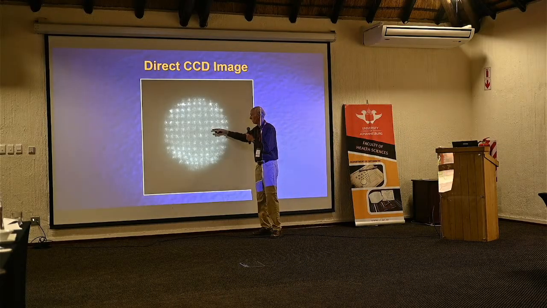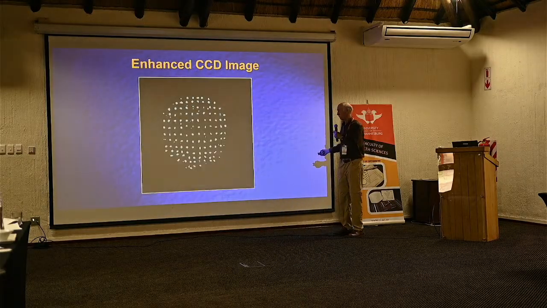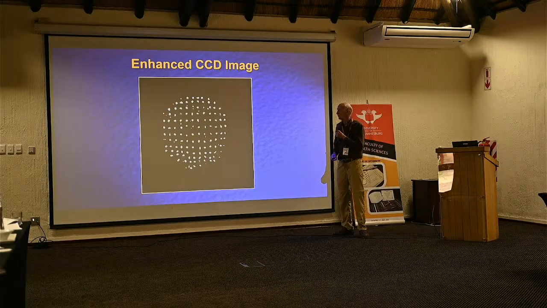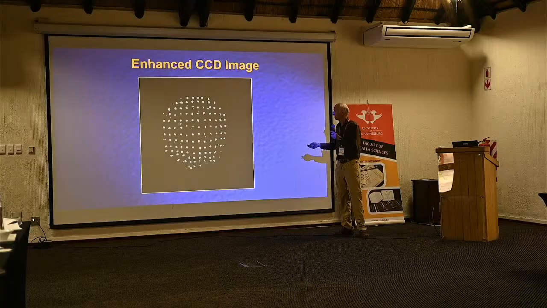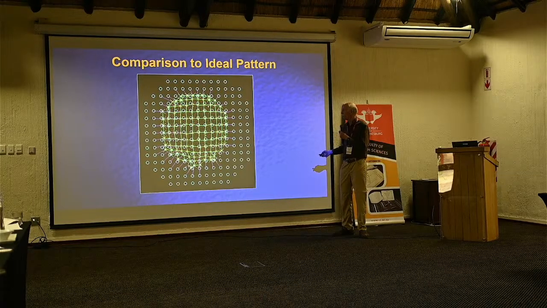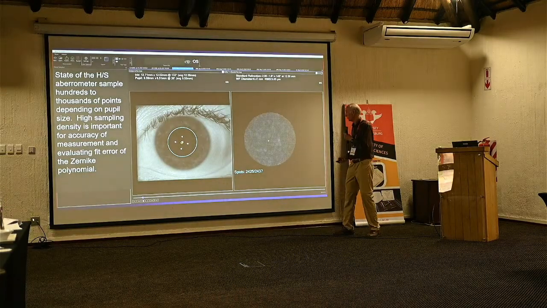And you say, well, I've got to find out where these spots are. So you do some fancy image processing. Depending on whether or not that was a well-designed procedure, you may or may not have errors introduced into your data. Well, this example could show you that possibility. But in the end, you look for an array of spots, where they're located, compared to the ideal pattern, and then the analysis proceeds from there.